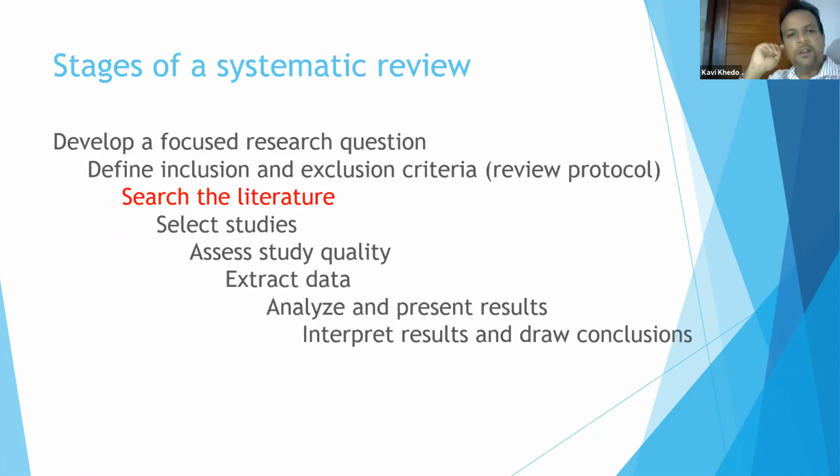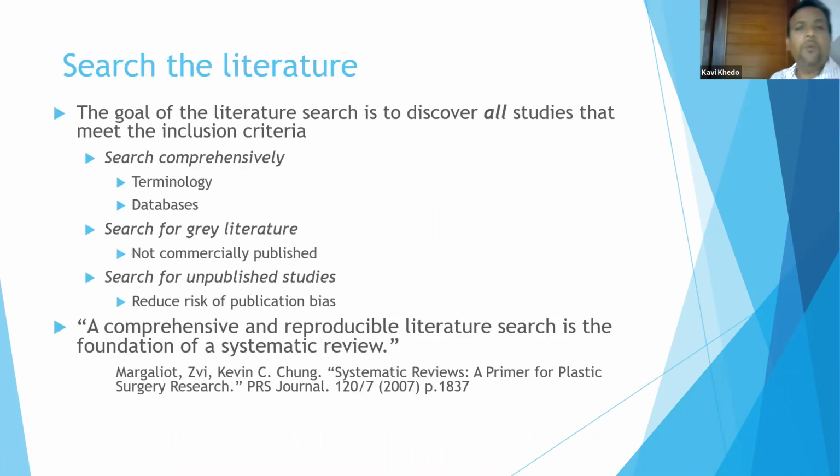Next step, search the literature. Now, about search strategies: where do you search? You go to databases, basically, to search for studies. Different fields have different databases. For example, medical and science people can go to PubMed, IT people will go to ACM, and engineering people will go to IEEE databases to search for papers. But if you do this, it is wrong for a systematic review. Because recall, we have said you need to search everywhere. So the search should be comprehensive: terminology, databases, not one database.